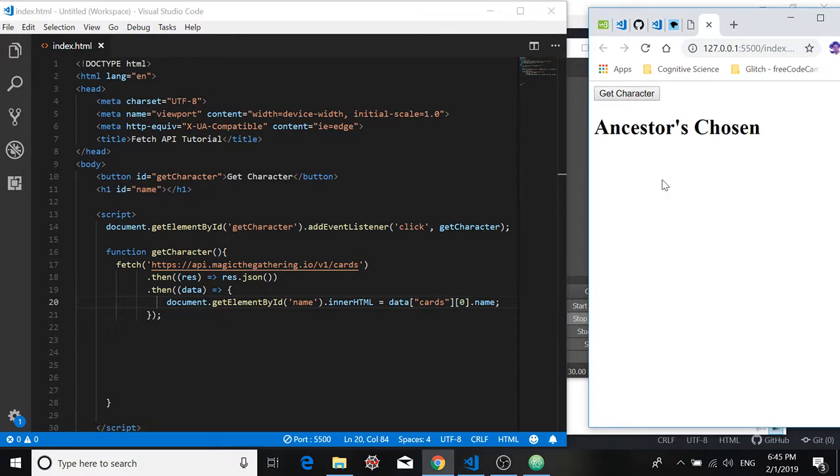we get it. As you see, there's a slight delay just because this is asynchronous. It's not going to come as quickly as if we were fetching the data from an internal file. Let's do that one more time just so you can see that slight delay.